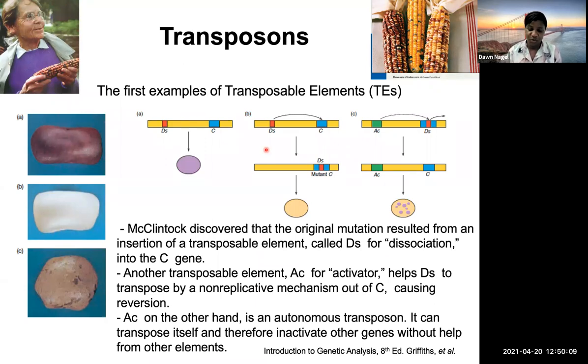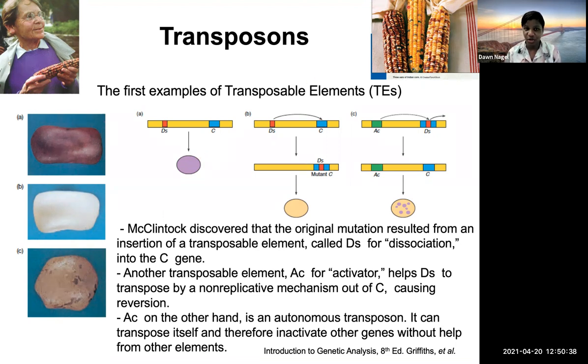In understanding how these transposable elements are able to move around in multicellular organisms or eukaryotic genomes, I mentioned that Barbara McClintock was the geneticist that actually discovered these transposable elements in maize. And the way that she was able to very easily discover that there is something moving around in the genome that's creating a phenotype was looking at kernel color.